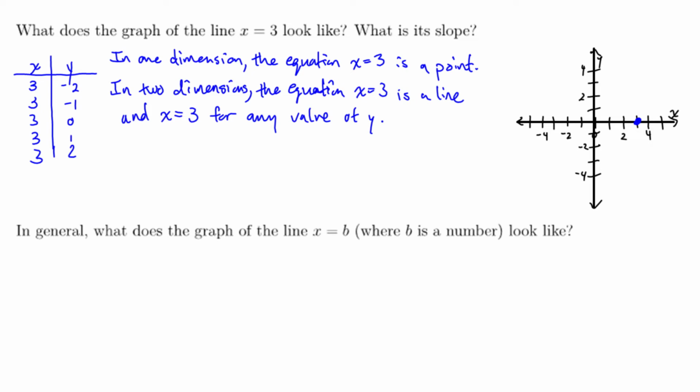So if I look at this graph, x has to be 3 no matter what the value of y is. So I've got that point 3, 0. Now that I'm in 2 dimensions, I could go to 3, 1, 3, 2, 3, 3, 3, 4, and I'll have all these points where x equals 3. Now, it can be any y value. It doesn't just have to be integers or rational numbers. So I'm going to make this a line connecting them, and that represents the equation x equals 3 in 2 dimensions.